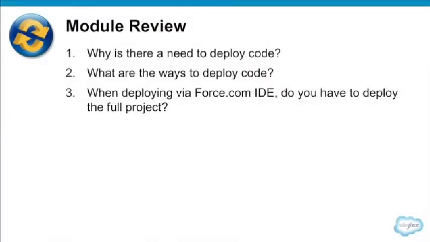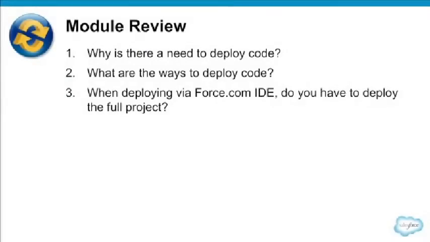We took a look at, or talked about, 4 tools which we could use to do deployment. What were those 4 tools? IDE. Force.com IDE, very good. Ant, Force.com migration tool. Change sets, very good. And the Dream Factory. Exactly. So there are third-party tools like Dream Factory Snapshot. Very good. When deploying via the Force.com IDE, do you have to deploy the full project? No, you do not. Remember, we were able to check those boxes, right? And just indicate a subset of things we'd like to deploy.